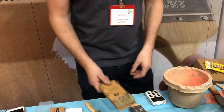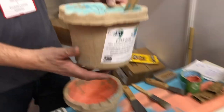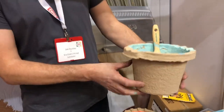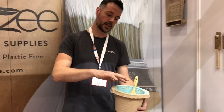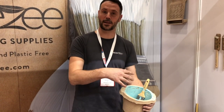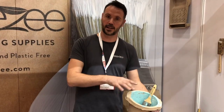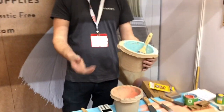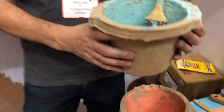Okay. Well, we also have these paint kettles, which are obviously recycled. So these are recycled pulp. This used to be a milk carton or something, and it's now a paint kettle. So this can be used over and over again. Instead of pouring the paint out at the end of the day, it just dries in here. Next day, paint goes on top, dries, paint goes on top, dries. So there's no paint down the sink at all.